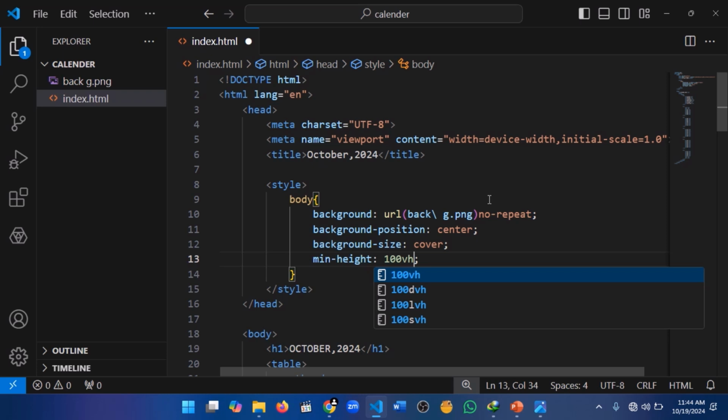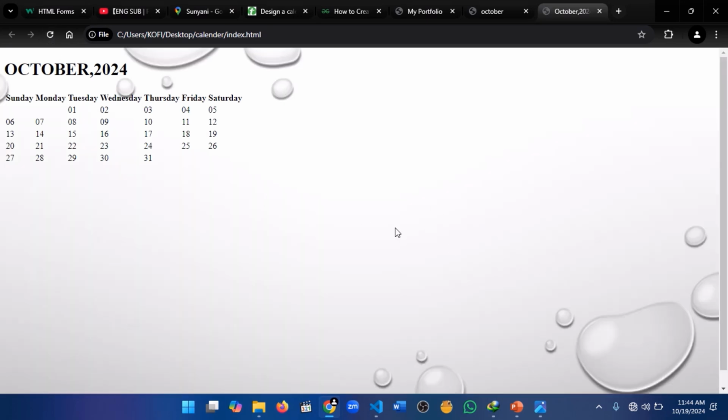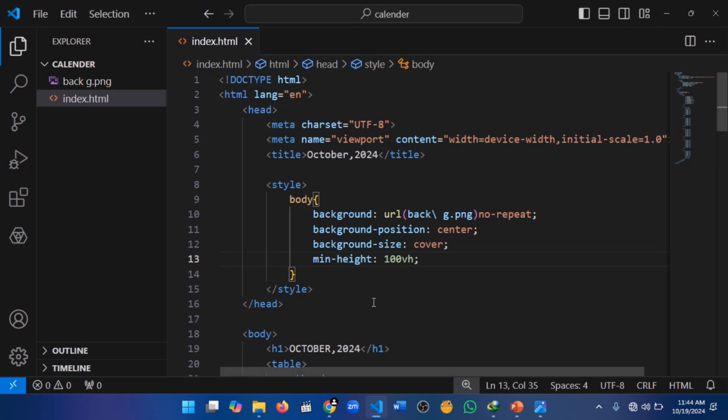Okay, so now let's save and see what we have done. Let's save and refresh. Alright, so our background image has appeared and it is looking good. It is covering the whole page and it's looking good already. So let's go and continue.